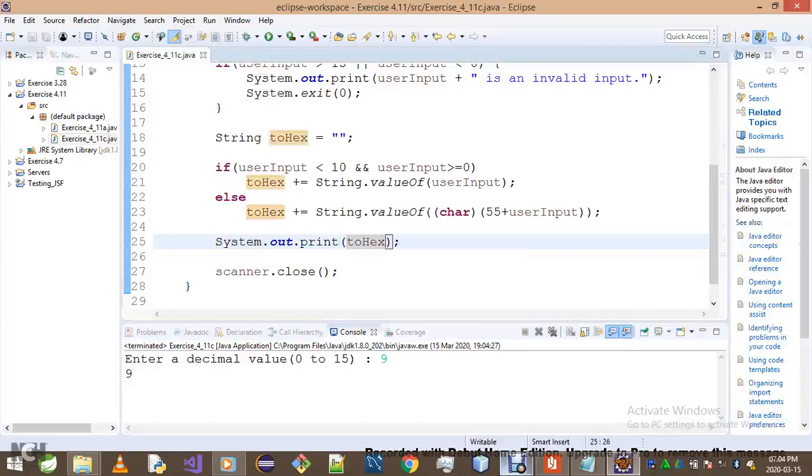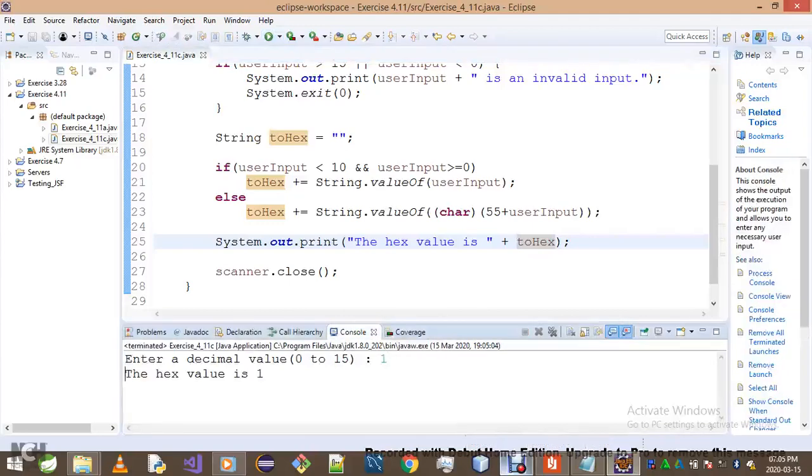Okay. The hex value is that. Okay, we've seen it working on numbers between 0 and 9. So how about 10 now? Let's try 10. You see, 10 gives us A.